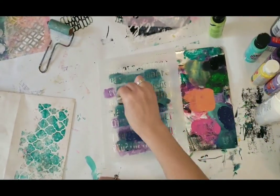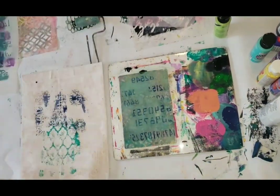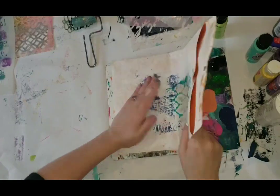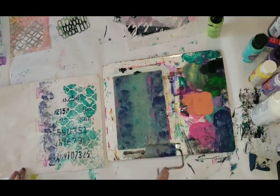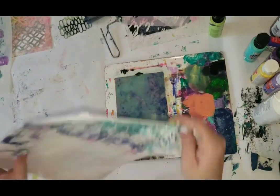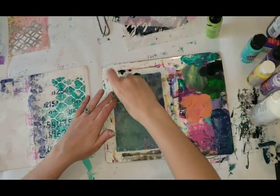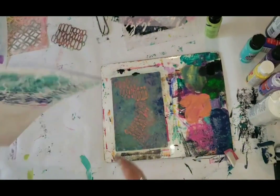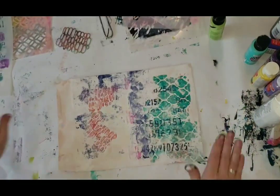And as you'll see, I do a little bit of the printing from my jelly plate, and then pretty soon I'll just start mark making right onto the actual envelope. But it's a great way to get some color laid down quickly. And here you can see I'm kind of using my brayer to get some of those cool texture marks, that sort of thing. So definitely it's one of those moments of playing around, seeing what you like, and then you'll find your direction as you go.